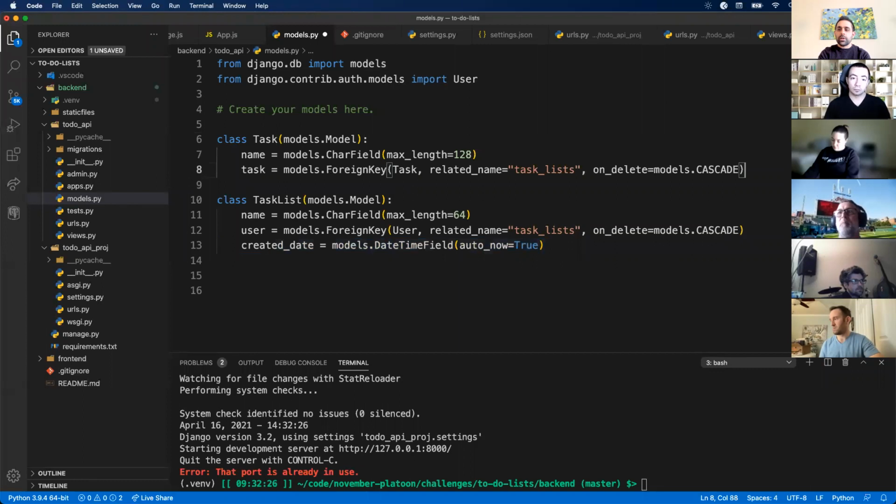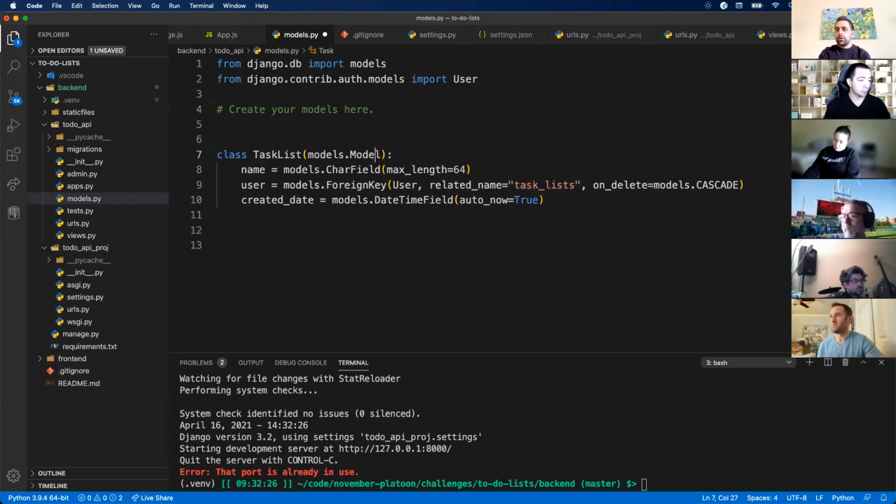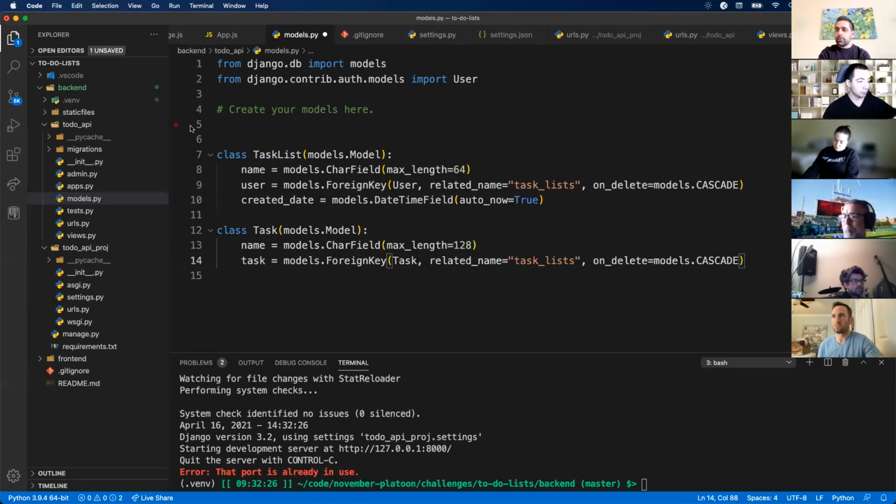Because we want a one-to-many relationship, but we want one task list to have potentially many tasks. In this case, we're not doing a many-to-many, so one particular task can't belong to multiple task lists. I guess there could be a use case for that if you think about it. But for our needs, a particular task will map to one and only one task list. So I'm going to put my foreign key here, and that will set up the representation that I think we want.